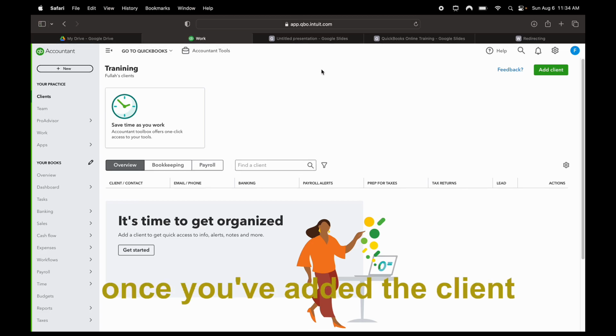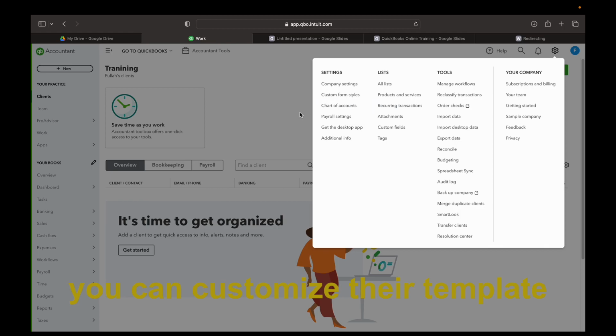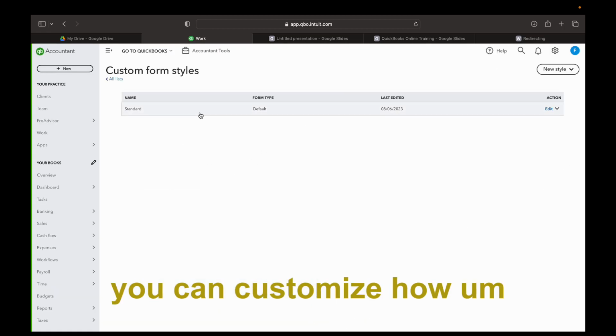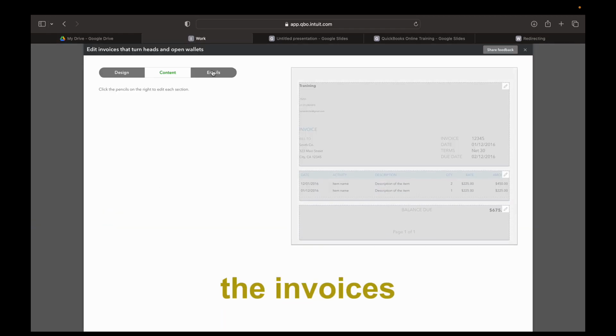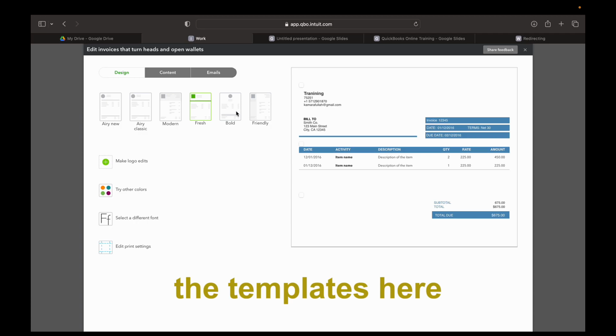So you see, once you've added the client, you can customize their template. Here you can customize how the templates appear. Like the invoices, you can change the templates and the content. Let's say if I want to change the template here, you can change it.